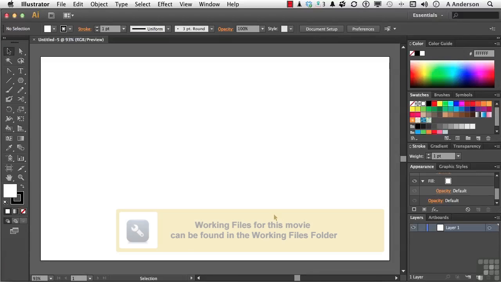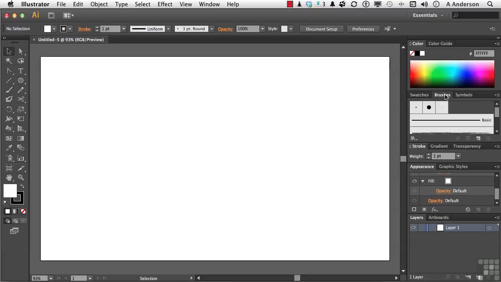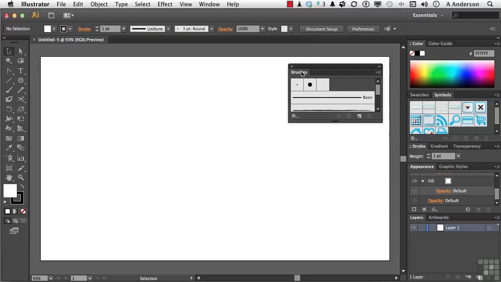Adobe Illustrator is actually jam-packed with brushes. I think it's strawberry jam actually, because I like strawberry jam. Open up the brushes panel. It's right over here if you're in Essentials. If not, go to the Window menu and get it. We're going to drag that out so we can see what we have.